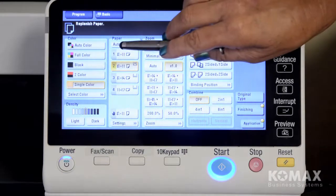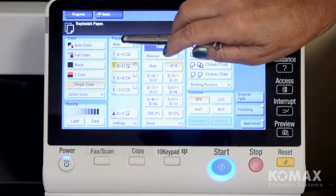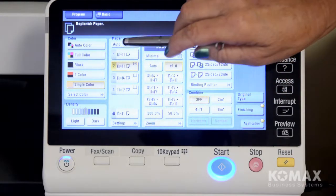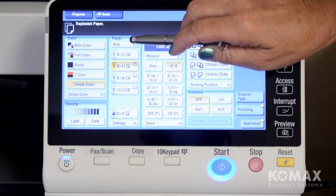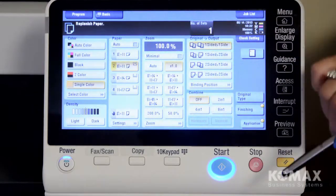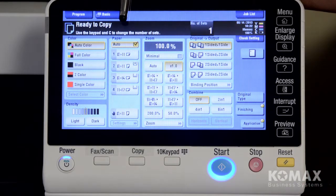Okay, now you'll notice that your trays are numbered right on the left side here. The next little tab shows you the size of your paper, and the next tab shows you the orientation of your paper, whether it be portrait or landscape. But most of the time you want to leave your paper tray selection on auto. And once you touch your reset button, it will go back to auto.